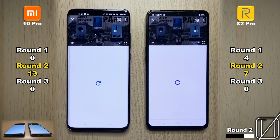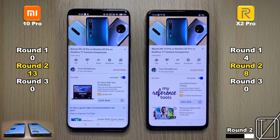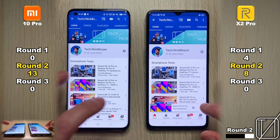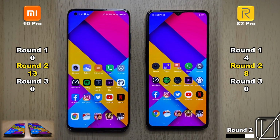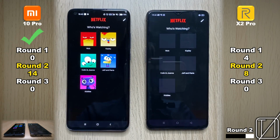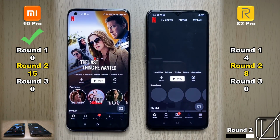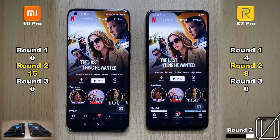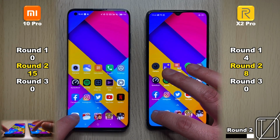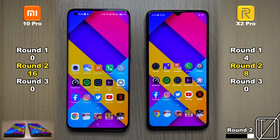So far we have 6 points ahead now on round 2 for the Mi 10 Pro. It has now caught up and surpassed the X2 Pro, though the X2 Pro is still hanging in there. I must add, it is doing a fantastic job with an older generation chip from Qualcomm. But bear in mind that 855 Plus chip is no slouch. It is a serious performer, and the Plus version of the 855 does increase it by around 20 to 30%, and the new Qualcomm Snapdragon 865 does about 10% on that. So there's not a massive difference between the two chips over here.